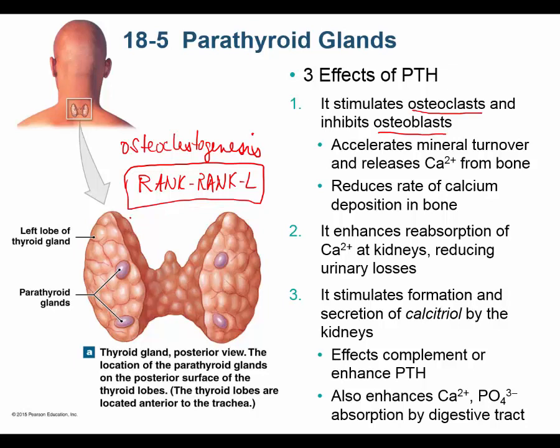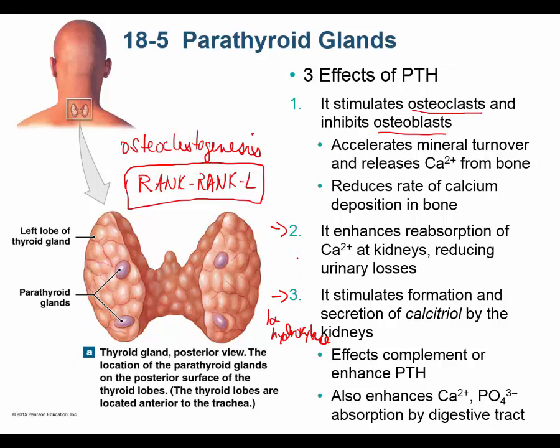PTH also goes to the kidneys. Right here and right here. And PTH turns on the 1-alpha hydroxylase enzyme. You're going to say, what the heck is that? Well, if you remember from Bio 203, actually I have a slide I'll show you when I get there, so I won't talk to it till I get to the slide.